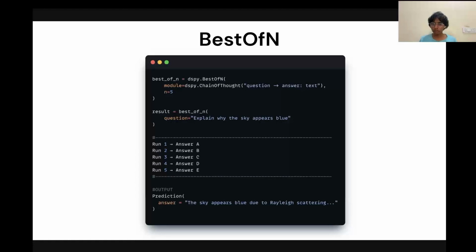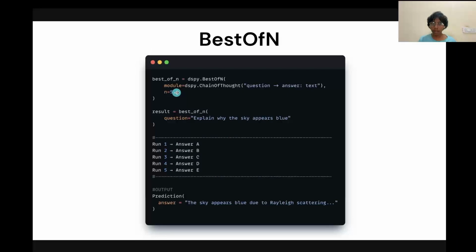Best of N. Sometimes a single LLM call is not reliable. The model might give a shallow answer, a partially wrong answer, or a low quality reasoning path. Best of N solves this by running the same task multiple times, as you can see, run 1, 2, 3, 4, 5, and then selecting the best output out of them.